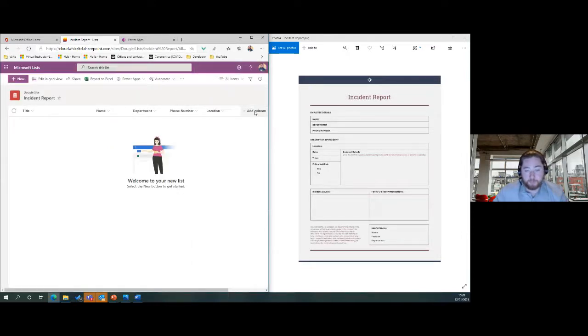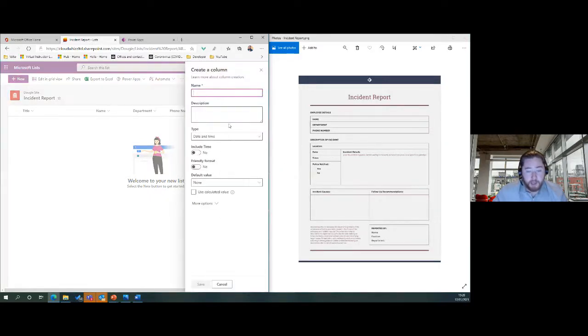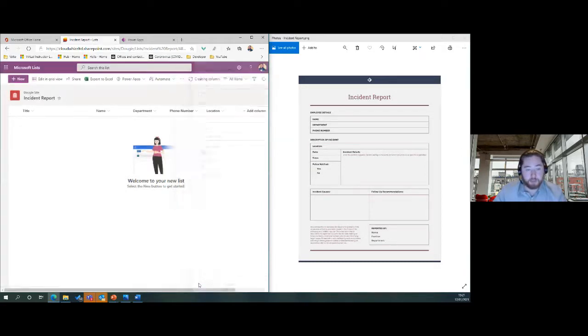I'm going to select a date. So I'm going to use the date and time field, and I'm going to select date. And then we can choose whether to include the time or not. So I can say, yes, I want it to include the time. Friendly format or unfriendly format, that just means whether it's a short or long kind of date. And also a default value, whether we want today's date or a selected date and time. So I can say today's date. Somebody can always change that, but that just means when they open the app, it will pre-fill that date field with today's date and time. So there are certain fields that you might want to pre-populate just to save time for people who are submitting the app. So click on save.